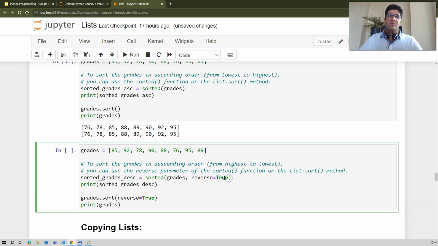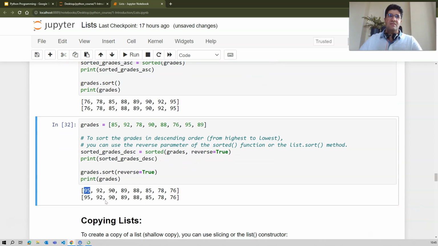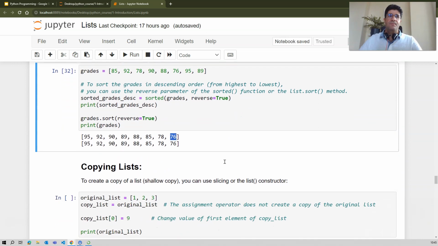Using this parameter, we tell the sorted function to reverse the value, so to sort them from the highest to the lowest. The rest is similar. In this case, as you can see, the first item is the highest value, and the last item is the lowest value.